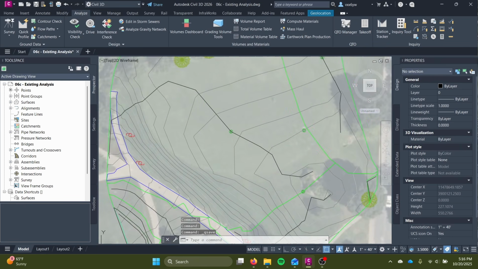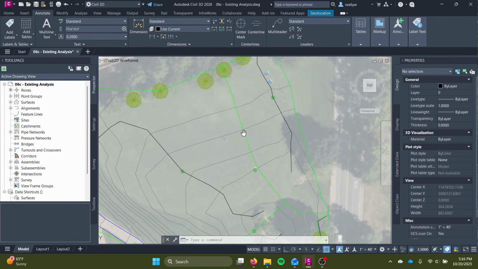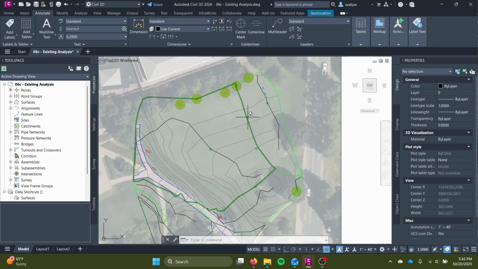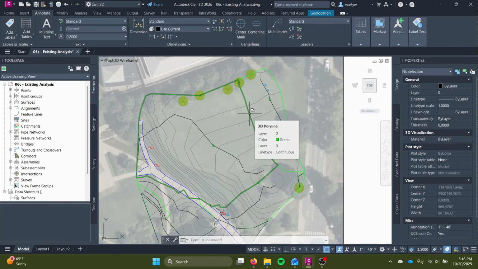I guess you don't technically need to do this, but I would wager it'd be very helpful for you to label all of your catchments. Your catchments, again, are just every area where the water will flow to one point. And we need to do some math with this using the rational method. So it will help you keep track of what numbers go with what area if you label everything.